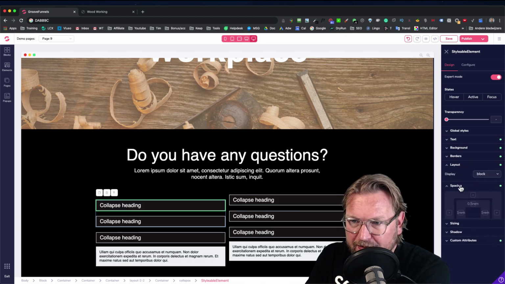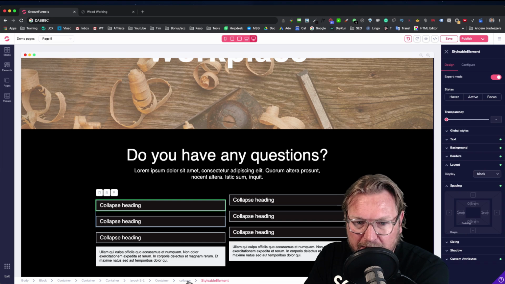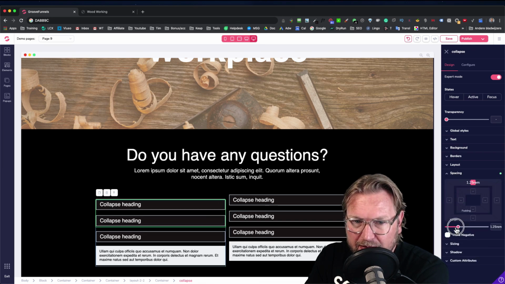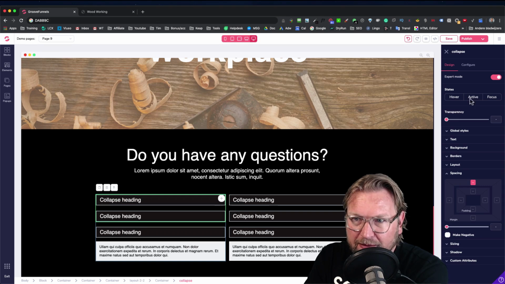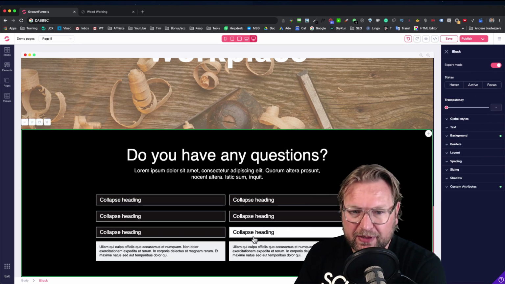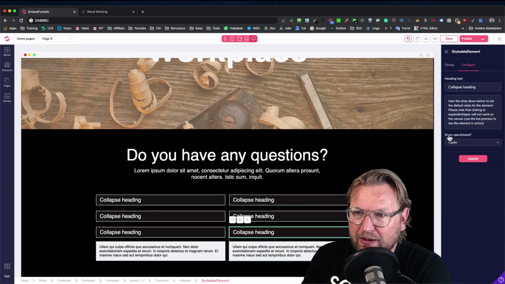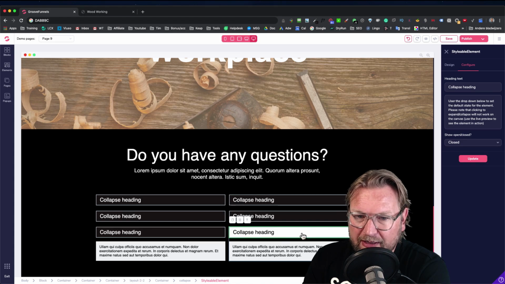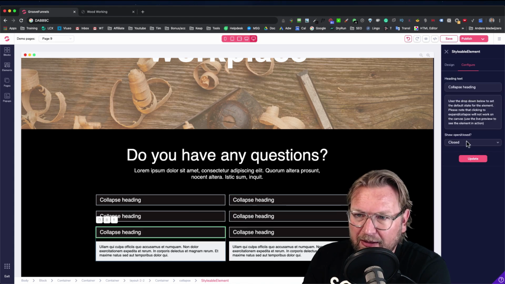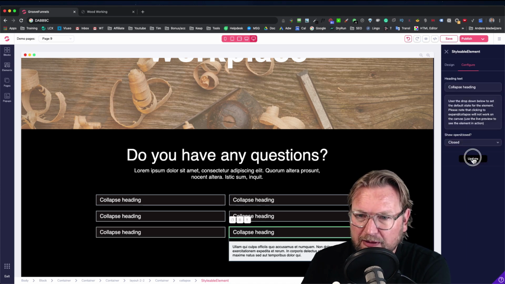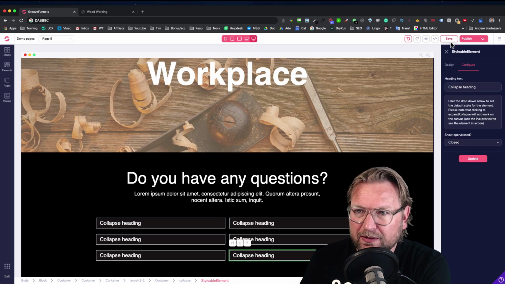Layout, spacing. Let me go to collapse. Is there more spacing? Yes, here's the spacing at the top that we don't want to have, right? So now we got the containers that we want. We want to make sure that every container is closed in here. So update your containers so that every container is closed. Update them. I'm not going to do that all right now. However, these two, let me show. I hope that this is okay.